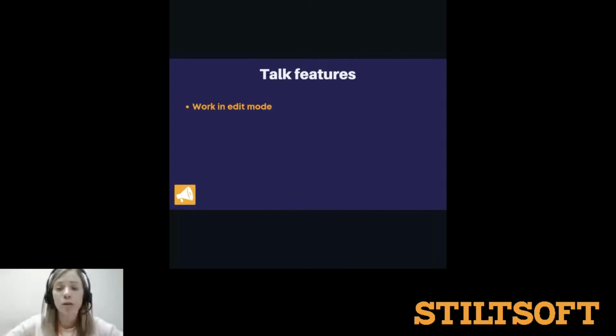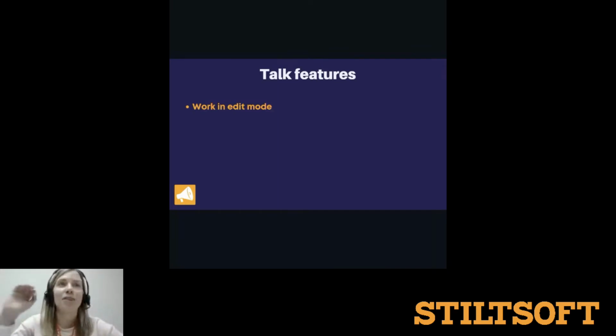Our Talk comments work in edit mode, and as you probably know, native Confluence inline comments don't provide this feature. There is often a use case when you have two browser windows open side by side.